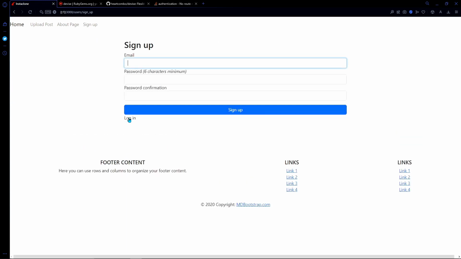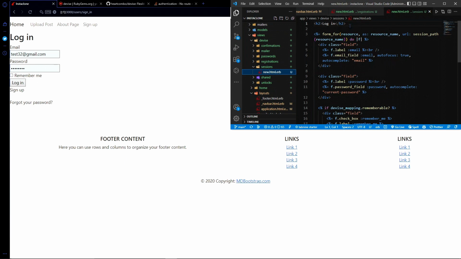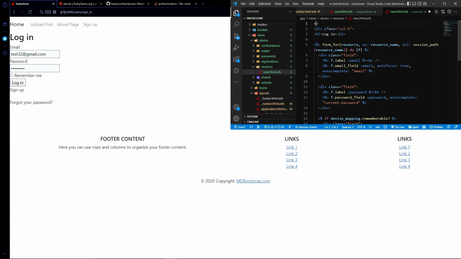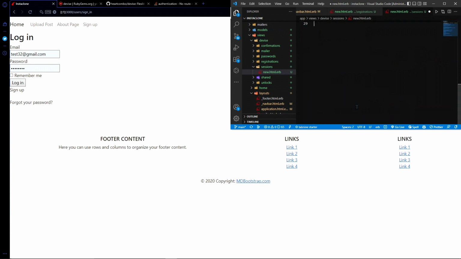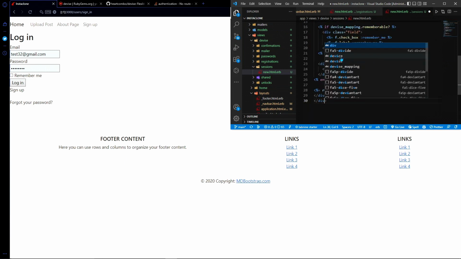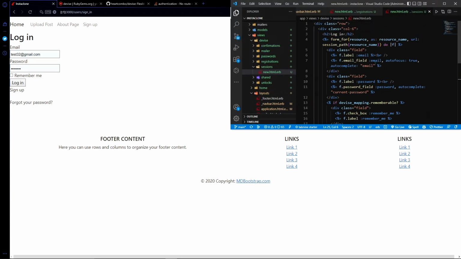So go to the login form, and that is in the sessions new, and we just want to add a div to the top. We just did the same thing, col-6, and then another div, and we'll say div class row. Go down to the bottom and say end div, and then another end div to end the divs. Okay, and then we need to add form controls to every single text field. So add class form-control with a comma, and copy and paste that to every other text field.